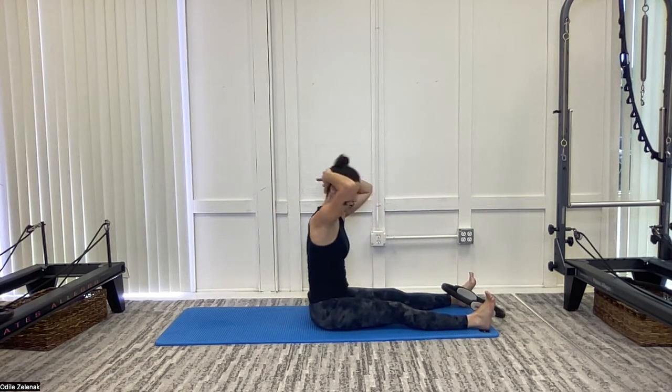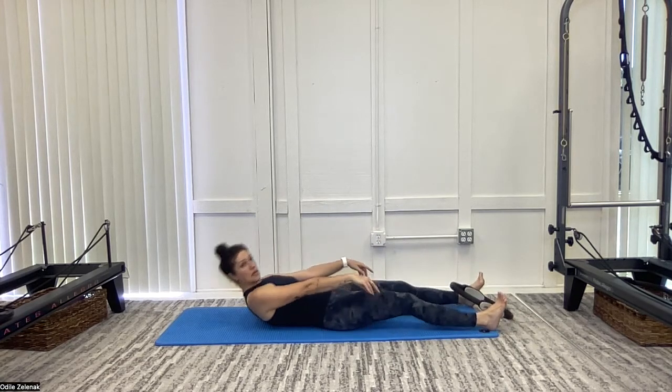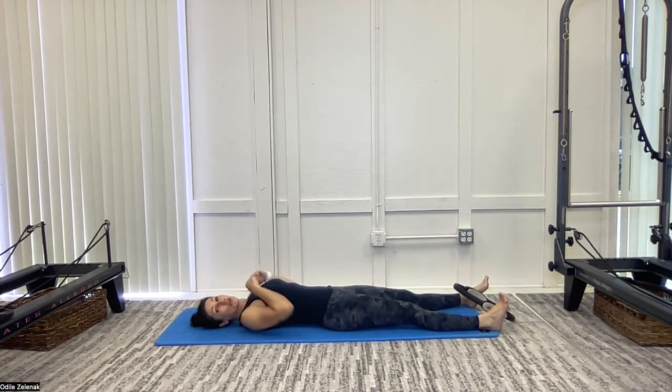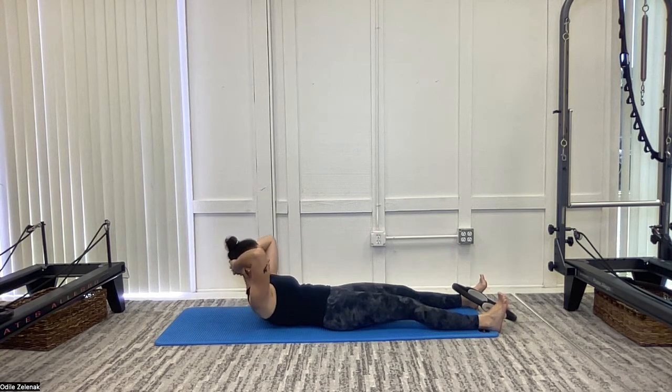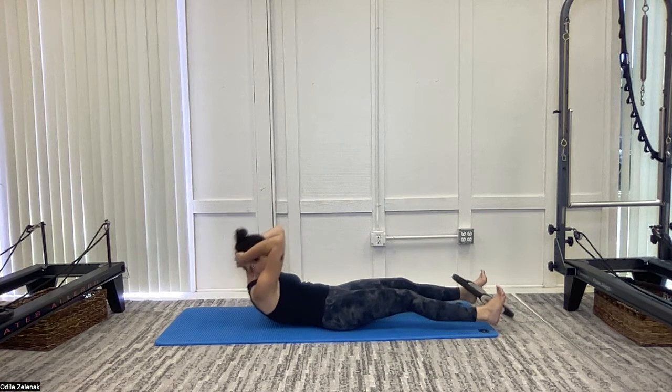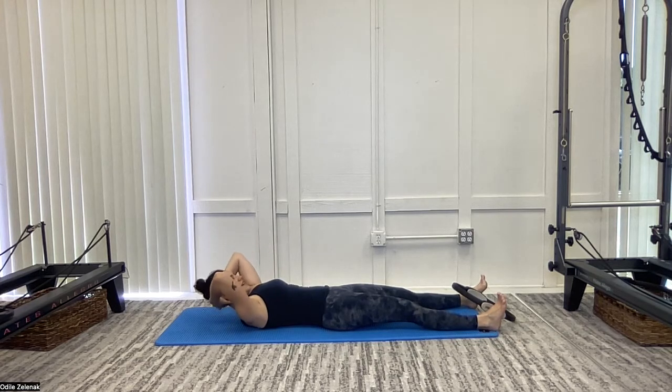Okay, for the last two, we're going to do the very old school version. You're going to come down. You're only going to come up as far as you can come up. So this is really it right here. Inhale, exhale, squeeze the ring with those inner thighs and nod your head. Curl, curl. No, even if I throw it, I can't make it up. And coming back down. Inhale, last one.